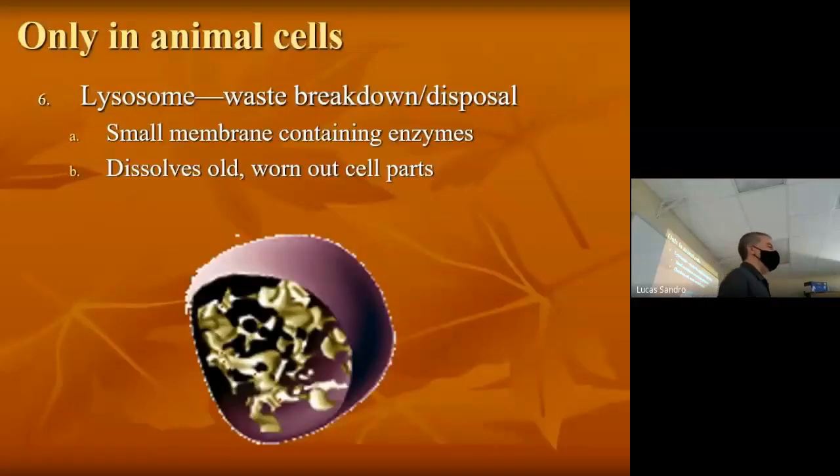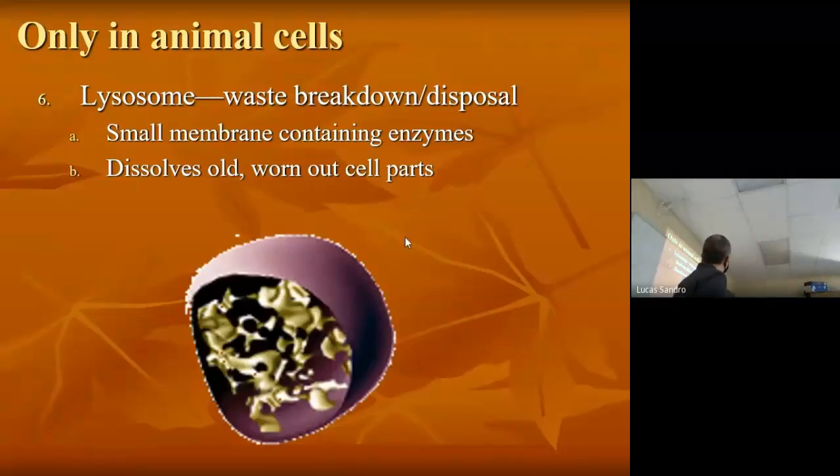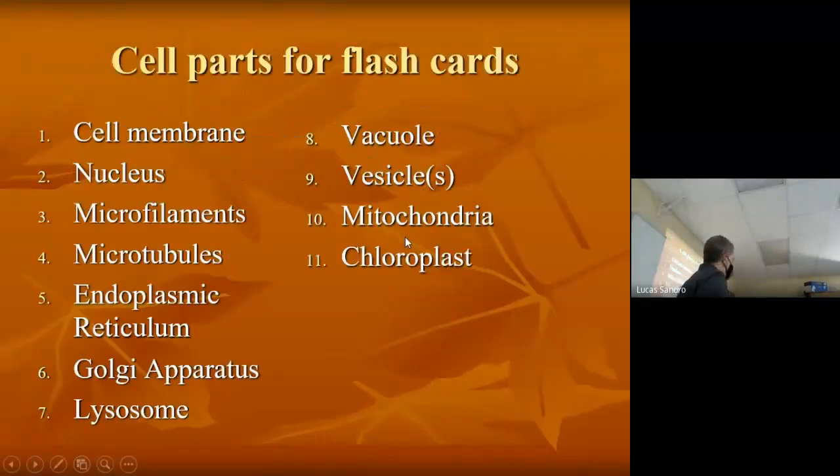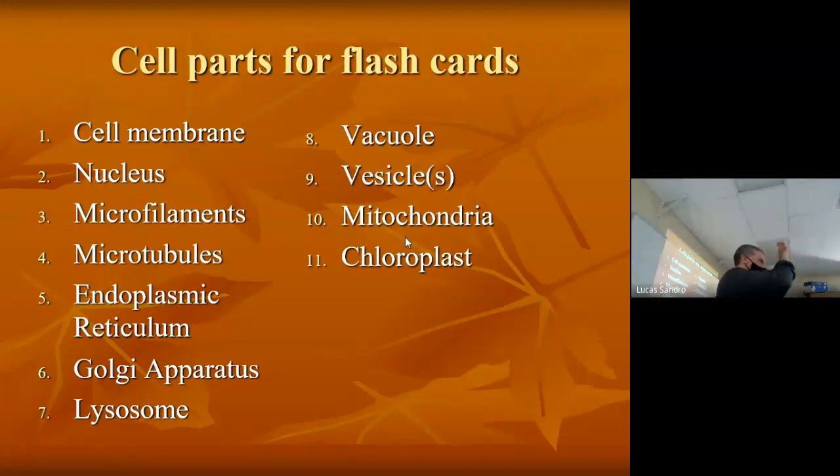In front of you now is what's going to be a study tool once we get done with it. You're going to end up cutting these apart and making them cell part flashcards. Today, we're going to do just the very basics. You're basically going to write the name of each of those cell parts on the correctly numbered flashcards. Just at the top of the flashcard in fairly big letters, I want you to write the names of each of these parts.